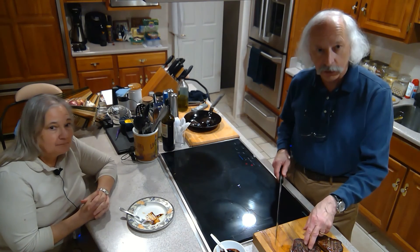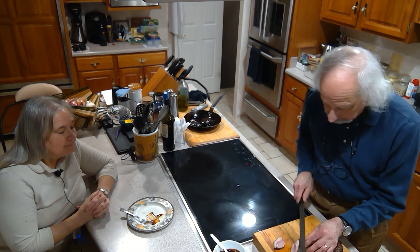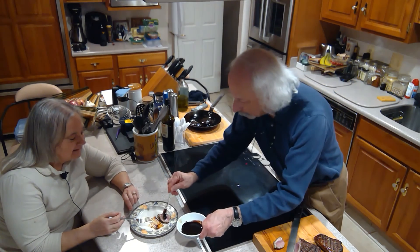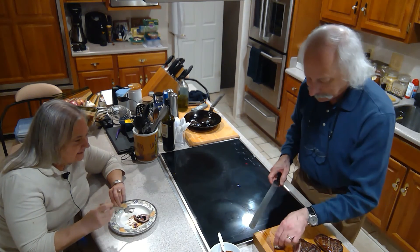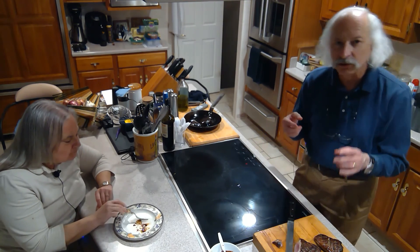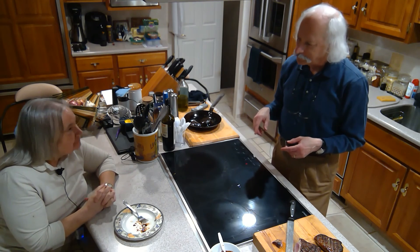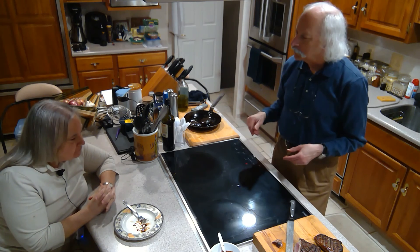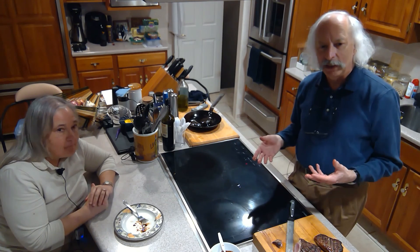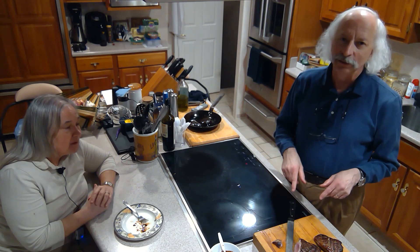The duck continued to cook and came up to around 125 to 130. I took it out and this piece has been resting for a couple of minutes. I'm just going to take a couple of slices — perfect. You can tell it's a nice medium rare, which is the way you want your duck. The skin is nice and rendered and still tasty. The taster says they love duck and the sauce really works well with it. So it worked with the mushroom, worked with the duck — and you'd think it would work with a steak too. There you go — a nice versatile steak sauce and marinade that works for a lot of different things. Give it a shot and I'm sure you'll enjoy it. Thanks for joining us.